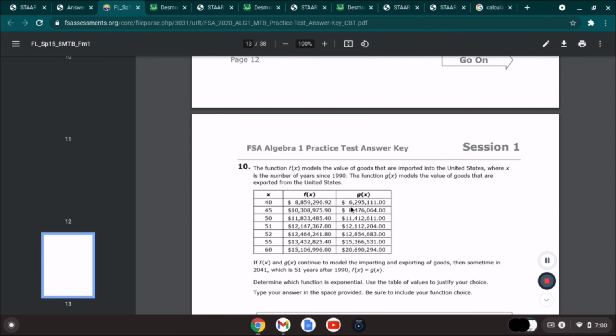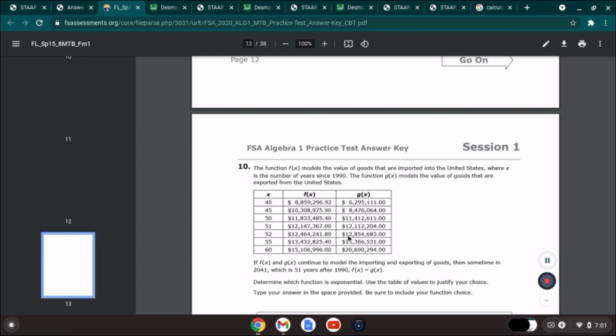Here we have 6.2 million followed by 8.4 million, 11.4, 12.1, 12.8. Then we get to 15.3. Then we get to 20.6. So we see that starting from around the first 4 values, it's nothing out of the ordinary. They're going up in increments, but as we get to the last 2, we see something huge. They spike up in terms of value. So we go from 12 million to 15 million to all of a sudden 20 million.